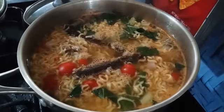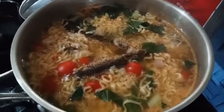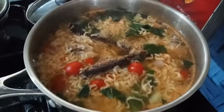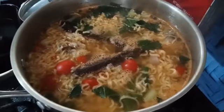Hi guys, this is our breakfast for today. Healthy one. So this is ready to eat now.